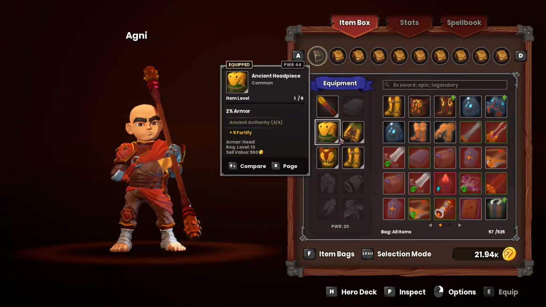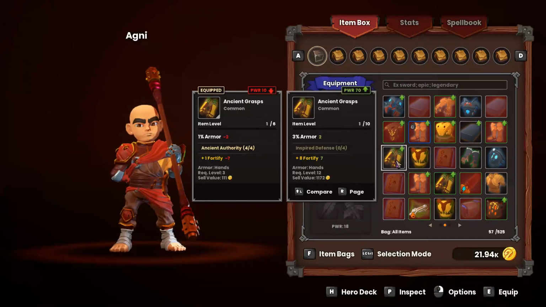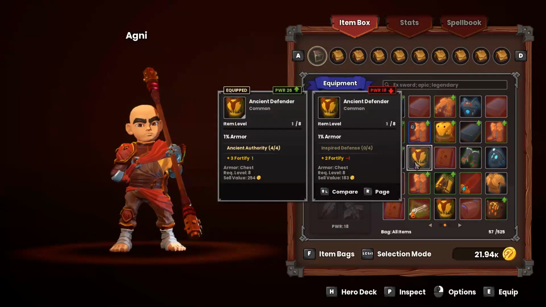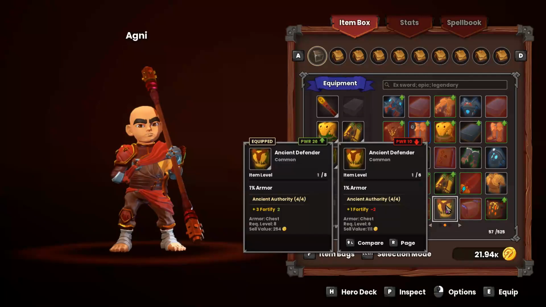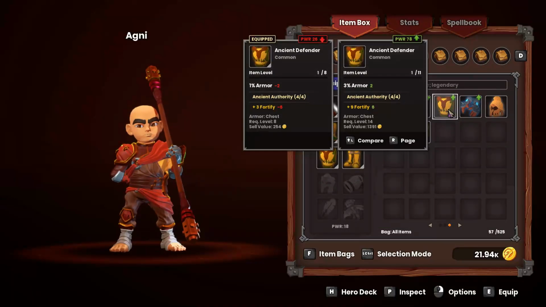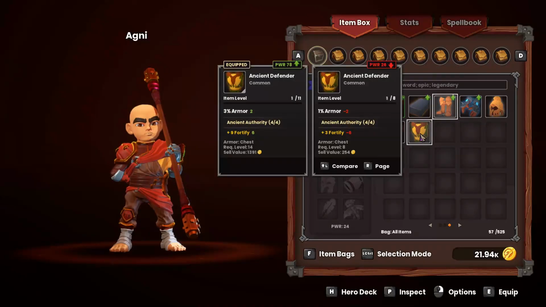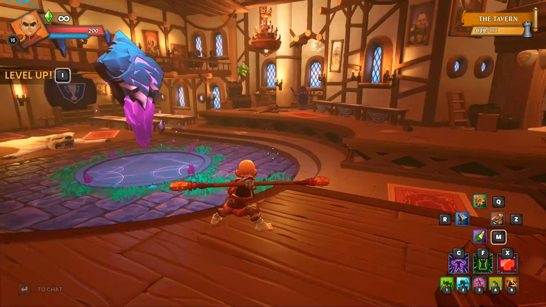Actually, that is a different set bonus, though. We need Ancient Authority for the Monk set bonus. So, Inspired Defense, Plague Defense. Can't seem to get Ancient Authority on our pieces. There's a nice piece. 9 additional fort on that one. Good stuff there on the Monk.